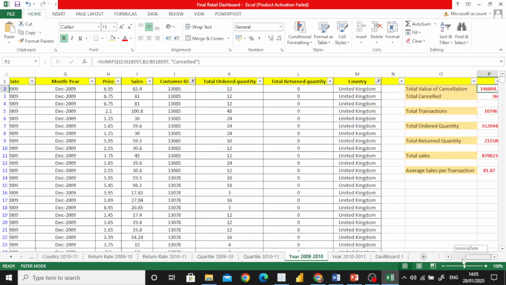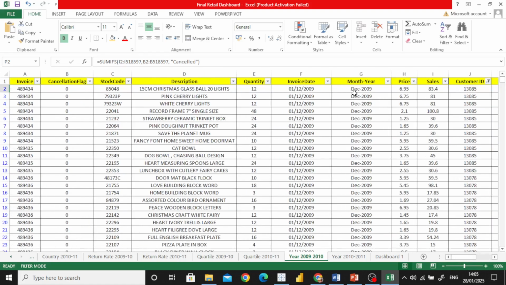the month year. I've added one column in the data set, that is the month and year. From this invoice date column, we find only the month and year. For that, you have to write one formula like YEAR, MONTH, or a date format, and you can customize which format you want for your date and apply this formula for the whole data sheet.